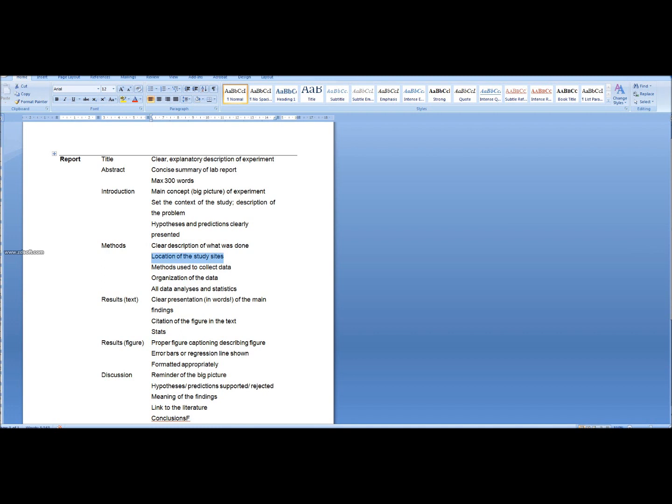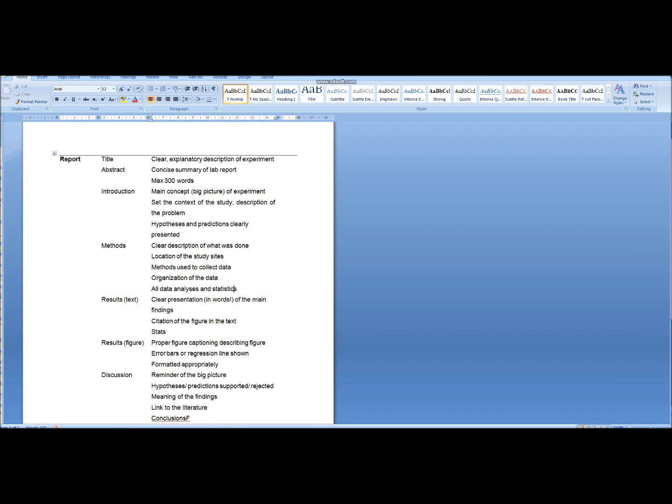You don't need to, again, write a giant paragraph, but you can't leave out key details like the locations that you visited, the methods that you used, i.e., did you use transect? Did you use quadrats? Organization of the data, if you did any manipulations to it. At this point, you haven't done anything yet, but in subsequent labs, maybe you will. And of course, you have to put in your stats. You have to put in, I did this stats test to prove this trend. Put in something to that effect. I did a t-test to test the difference between two populations of species and their heights.